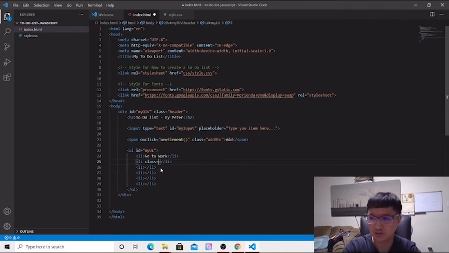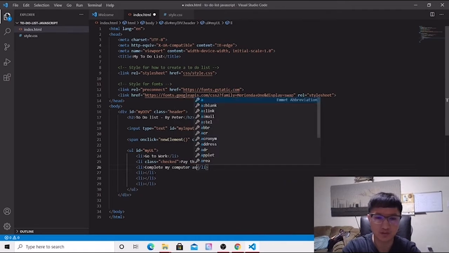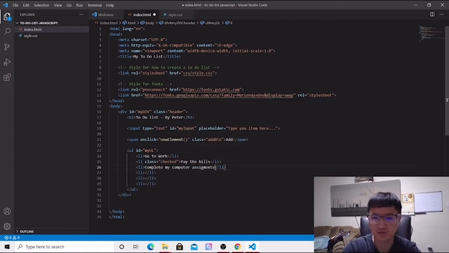Class equals, we have a class, this is checked, and this one is pay the bills, and this one is complete my computer assignment, and this is go exercise.